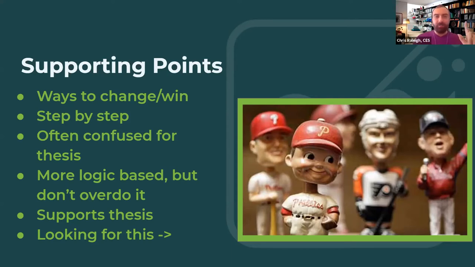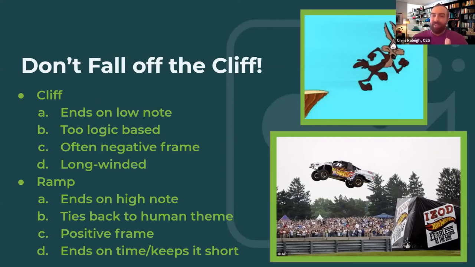And finally, before we get to the ending, what I call the perfect world ending, there's one very important thing we need to talk about for endings. Everyone loves to talk about the beginnings and the endings. There are two types of endings, right? There are cliffs, and then there are ramps, right?